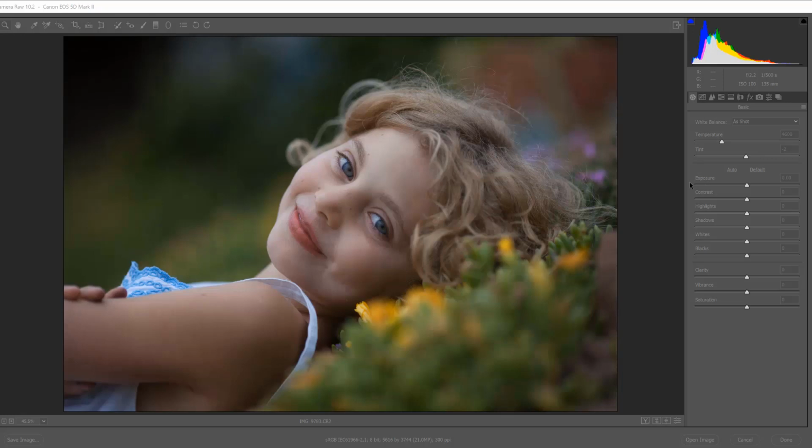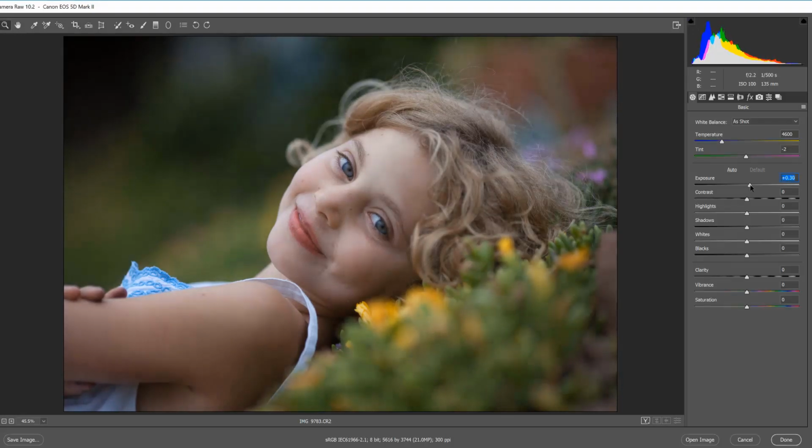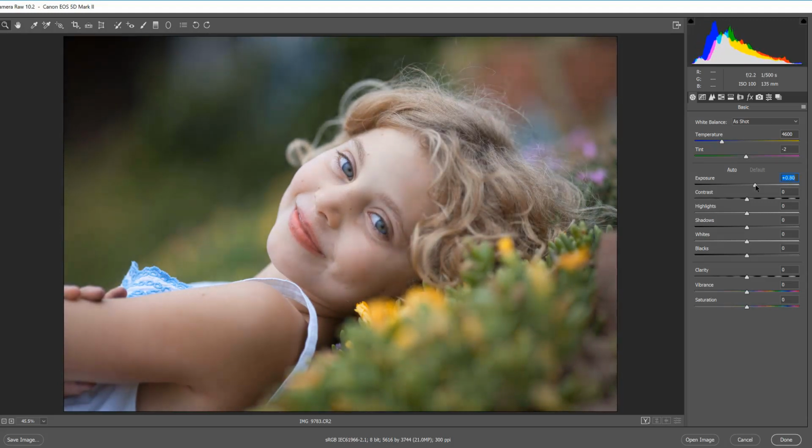To fix that, you just take your exposure slider and watch what happens as I drag it to the right. You'll see that the photo gets lighter, but my histogram also moves too, moving most of the curve into the middle. Now, some of the time the curve won't look exactly like this. If you have a bright sky in the background, you'll notice that there will be some values of your histogram that fall way to the right, and that's okay too. Use that histogram as a guide to help you pinpoint the best exposure.